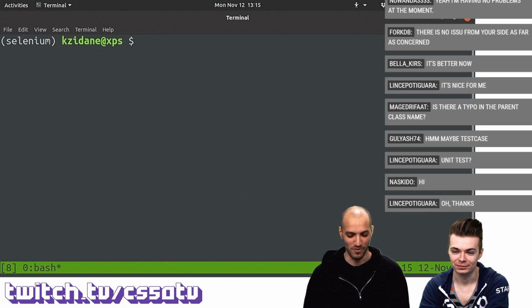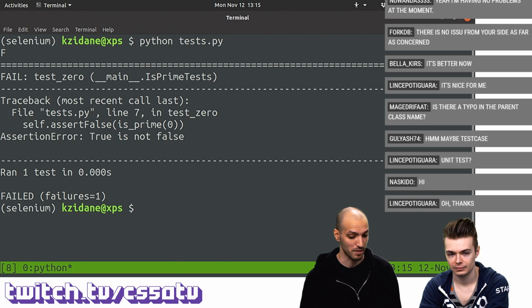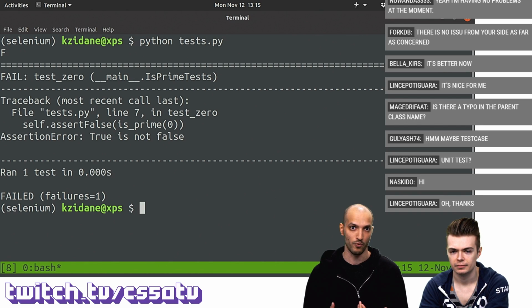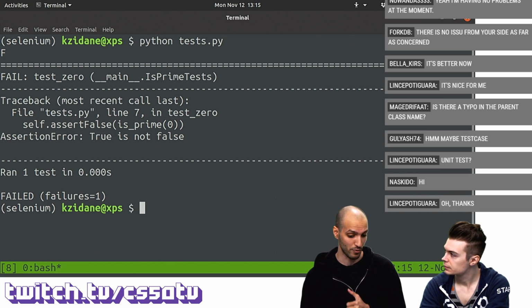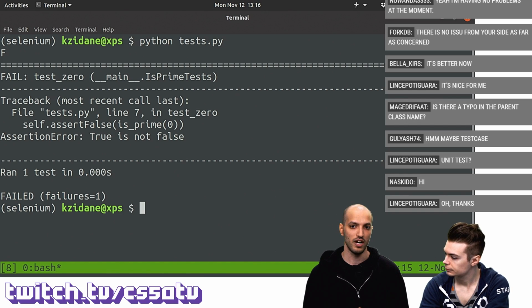All right, so the way to run these tests would be by running python test.py. And as expected, I see a bunch of weird output here. Namely, I see an F on the top left corner, and this indicates that a test has failed. A test can be in one of three states. It can pass, in which case it would show a dot, and we'll see an example of that. It can error, in which case there might be a syntax error in your code, or it can fail, in which we got a result, but the result is not the one that we expect it to be.